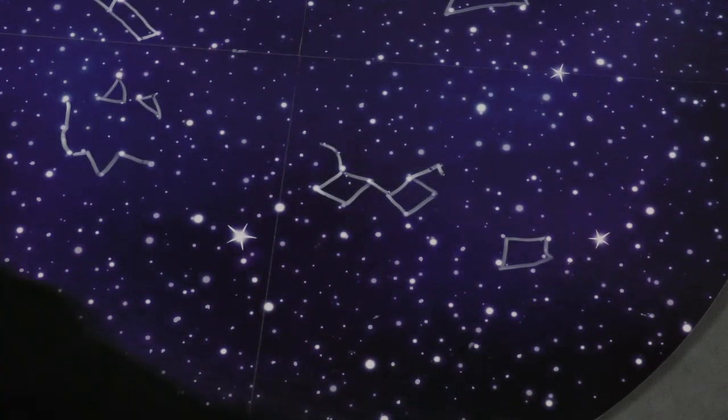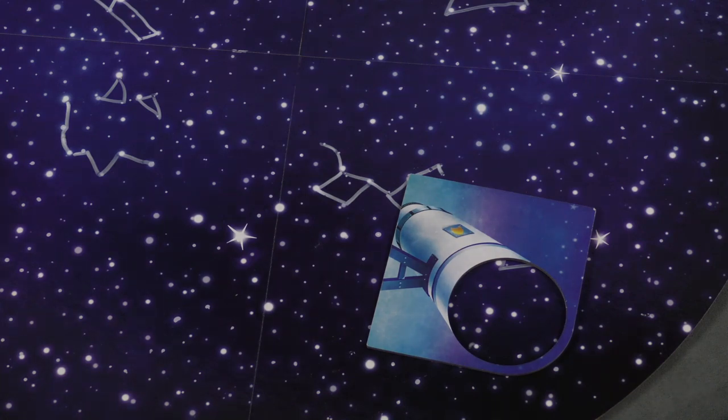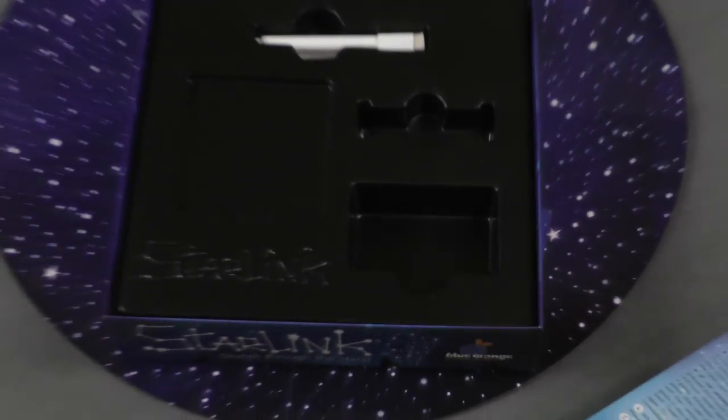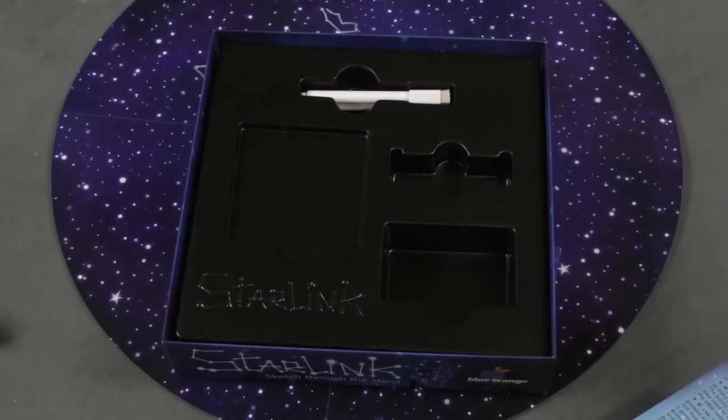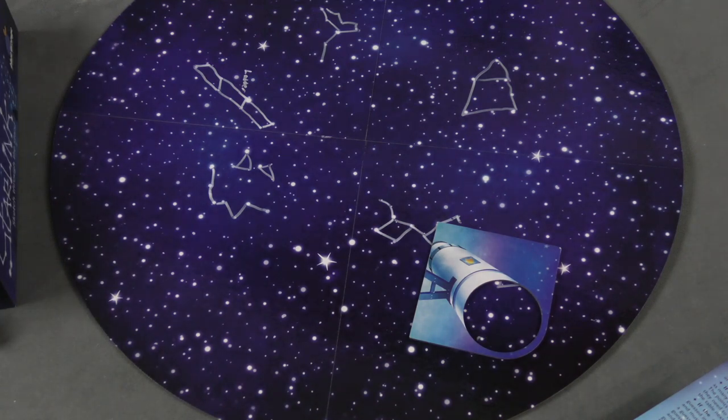The quality of the game's good. The telescope piece here and a tile fits nice in the board. The pencils come with erasers, and everything fits inside a nice little insert here. It's a really good looking game on the table, and I think people are going to be attracted to it for that reason alone.